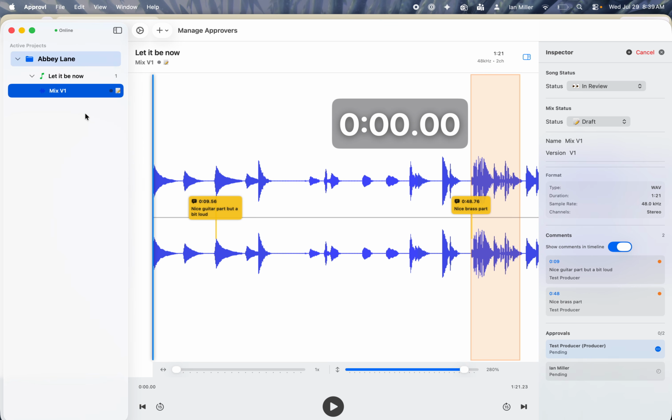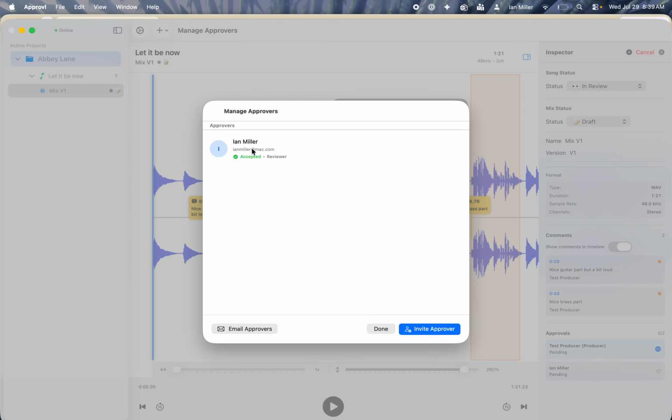One other thing about approvers, which is worth noting, is that if you go into manage approvers here, you can right-click on an approver, and you can set them as a key approver. So let's say you have a band, but the lead singer is the head honcho and the person who really calls the shots. You can make that the key approver, and that person can actually override everybody else and approve the mix. But otherwise, the person who fundamentally has the call as to whether a mix is finished is the producer, having got feedback from the members of the team.